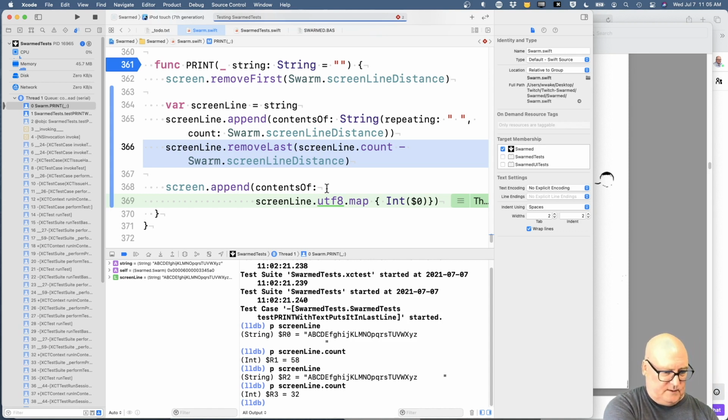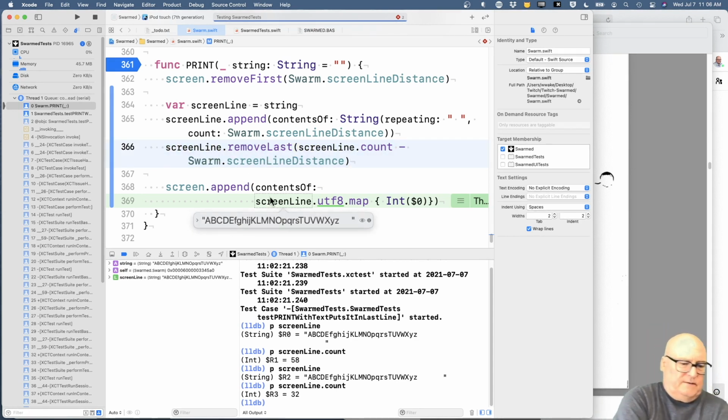That's 26, which is still not right, but why am I? Oh, I removed the last 26 letters. Yeah, I'm not removing the right amount of stuff. Well, I don't have to remove it if I, okay.